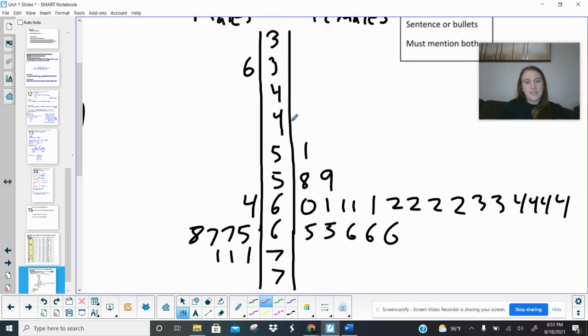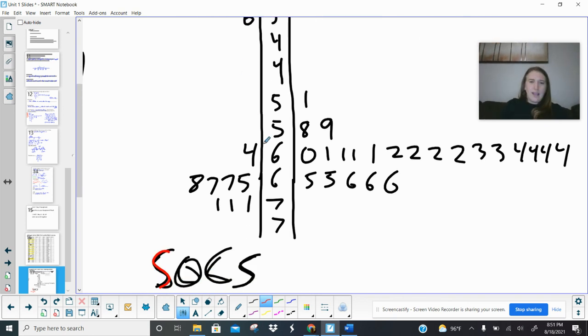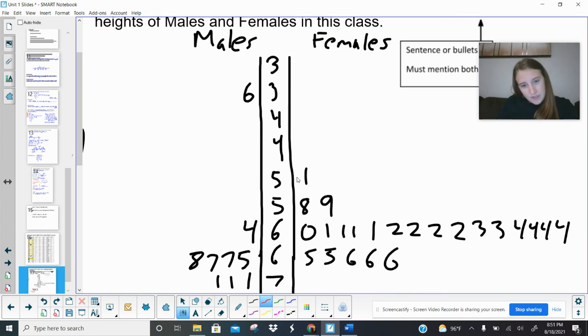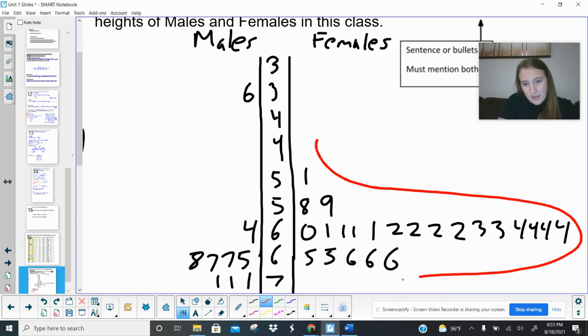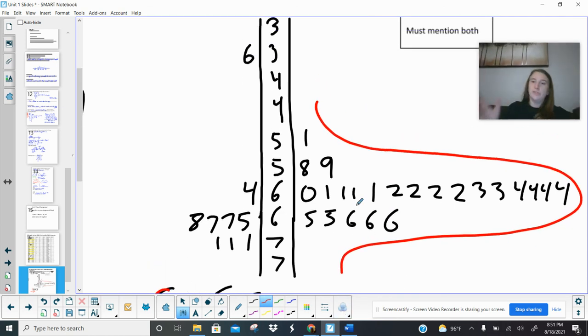But what we can do with this data, especially if we ignore this outlier here, it ends up working out okay for us if we follow the distribution of the data, kind of create a little line here, that's kind of the shape of our distribution. If you turn your head sideways, you can see the curve it makes, like the pictures that we drew in our notes. Same thing here, if we ignore this outlier out here, that's basically the distribution of our data. So looking at how I drew those two curves, if we were to put them on an actual graph and make a curve like that, they might follow about that shape.